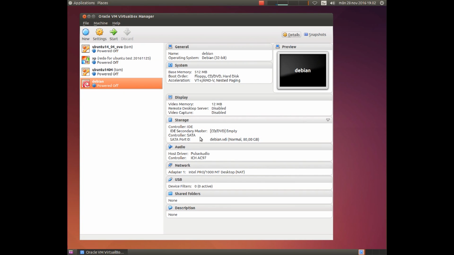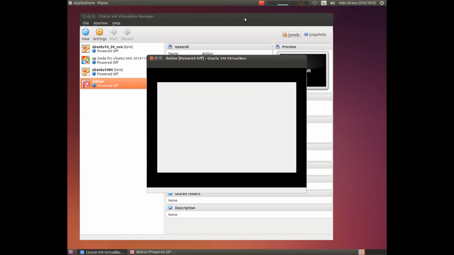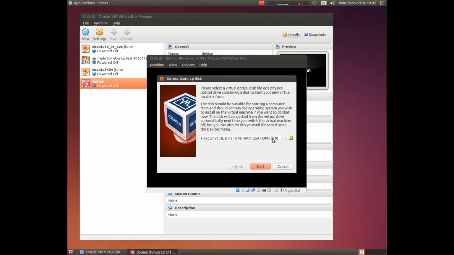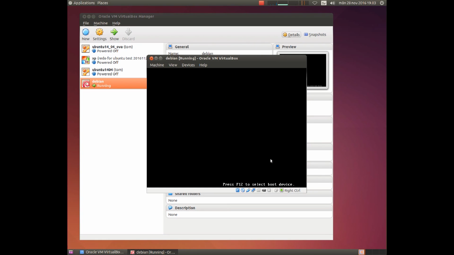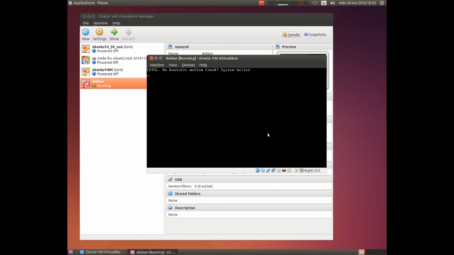You now have a very simple virtual machine, but it's good enough. You have one DVD CD-ROM player on an IDE controller, and you have one starter hard drive. To start the virtual machine, simply click Start. The first time you start it, it asks what you want to do. Do you want to install from your physical CD-ROM, which simply maps your physical CD-ROM into the virtual machine, or do you want to use a disk image? When you are done with the choice, simply click Start, and this boot will fail because there is no media inside the physical CD-ROM.